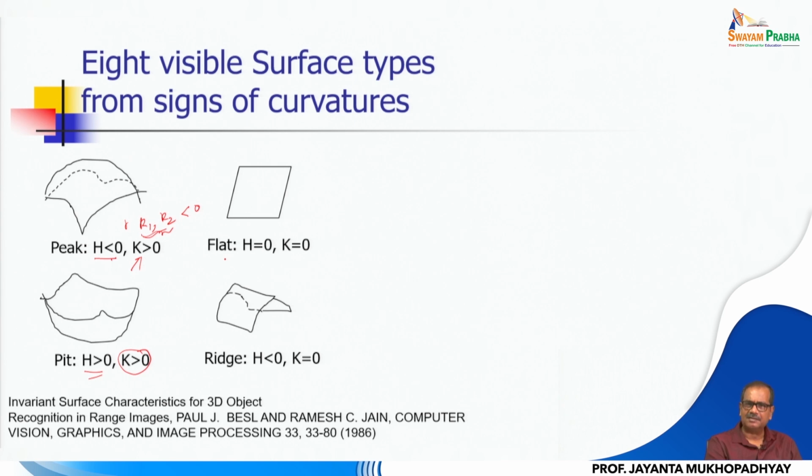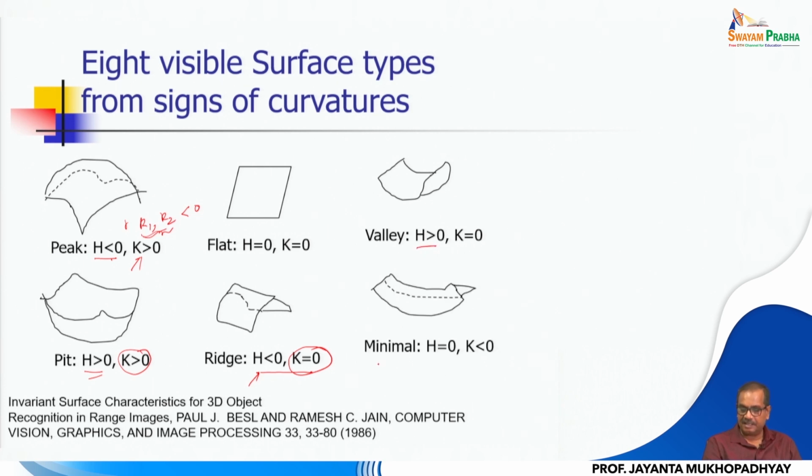And a combination of this, that means along one dimension it is flat and along the other dimension it is convex, or it is basically forming a peak. So you have this. Since one of them is 0, the product would be 0. But the other one would be negative. The sum would be negative. Similarly, the valley. Once again, this is the other surface.